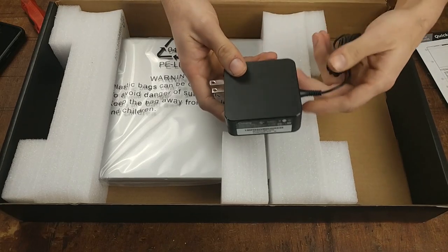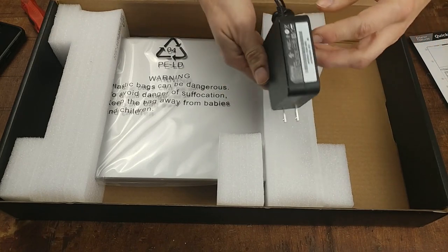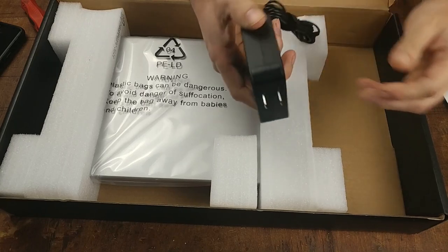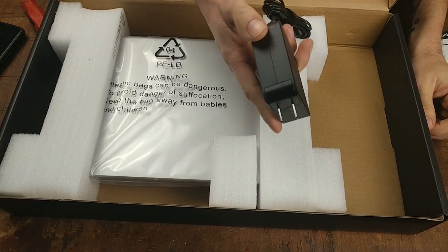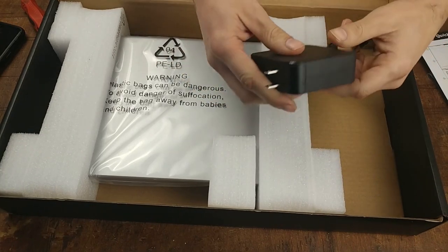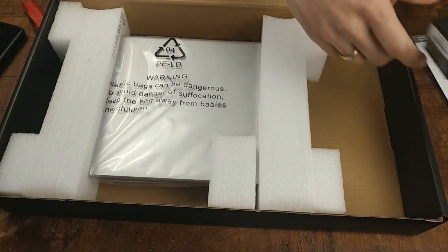Oh, wow. I don't know if I'm entirely excited about this power brick. This is the side that goes into the wall. I don't think that I like that, because look at it. I would rather it just be over here and then the plug. Either way, that's your power adapter.